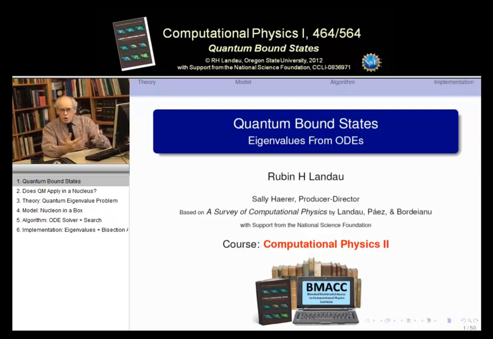Both of these have no new algorithms that we introduce, but there's interesting physics, and we use algorithms we've already developed. Today in particular, we'll use a search algorithm along with an ordinary differential equation solver put together to solve the eigenvalue problem. So they're very good examples of how you use the tools you have to do new science and new physics. In this case, they're both very important. So let's talk about quantum bound states and how we solve for a quantum bound state with the computational tools we have.